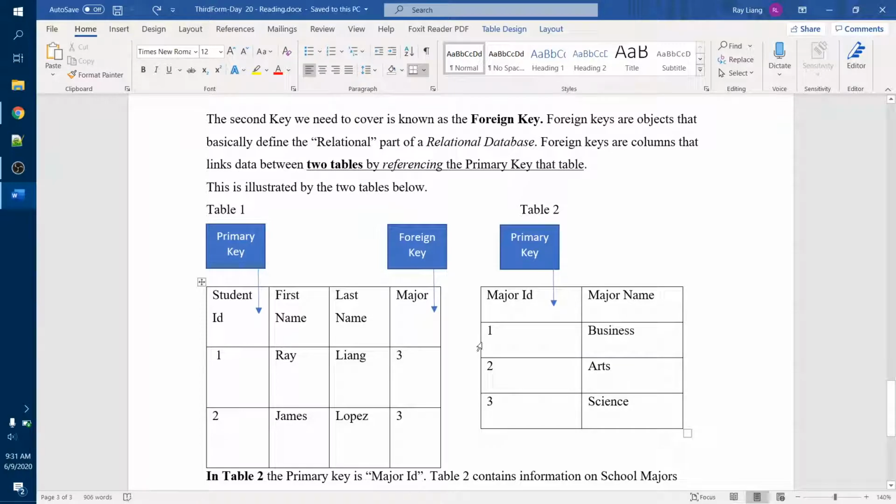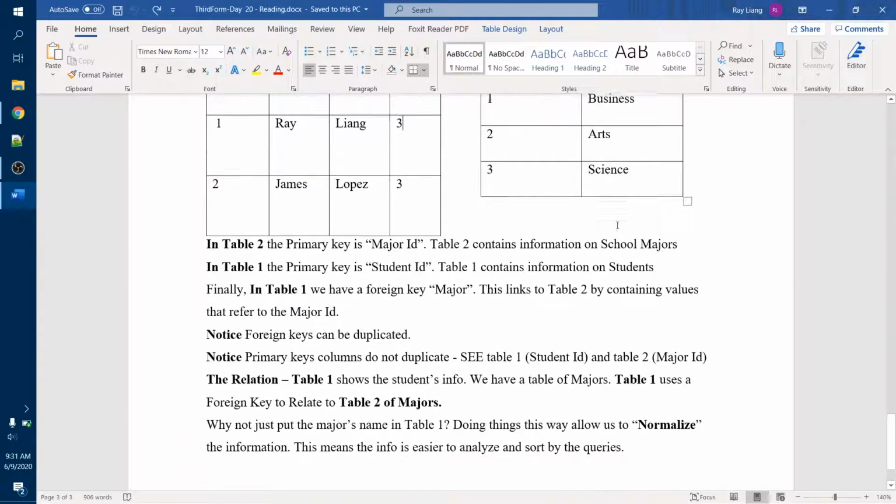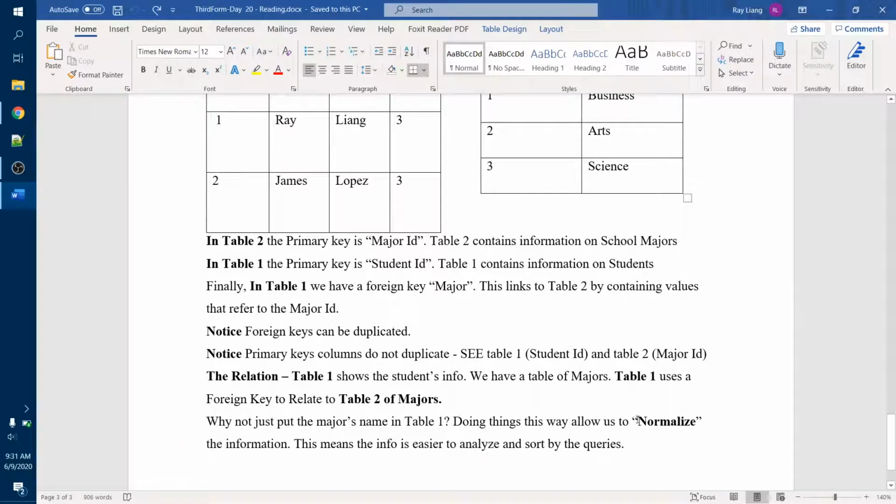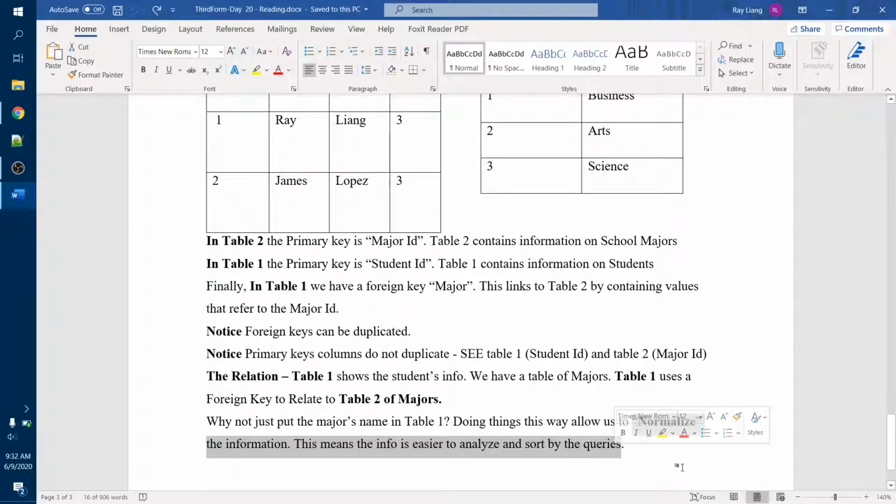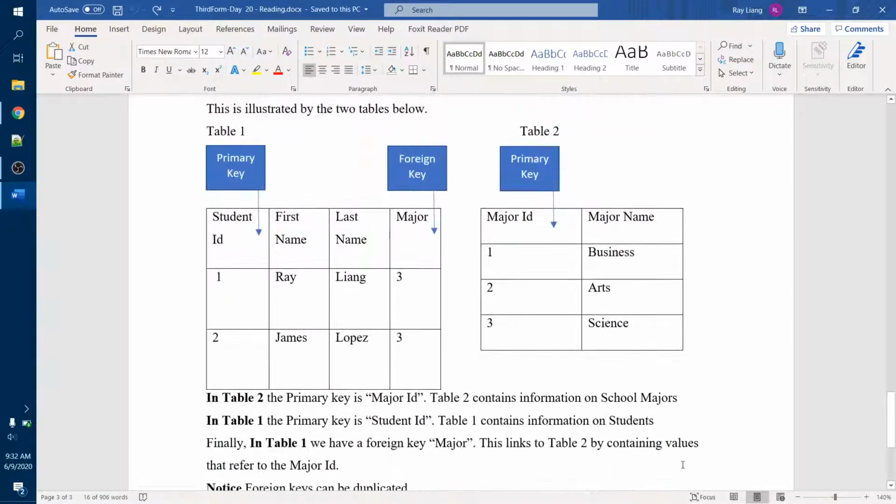another reason for separating these things is something called normalization. And normalization is to make the information easier to analyze and sort using queries. So we're splitting up the information, because if you have a table 1, and instead of calling it table 1, we call it students, then you know that's information that should be for students.